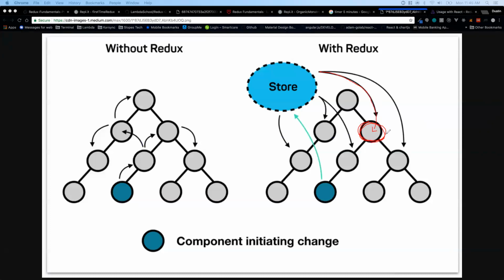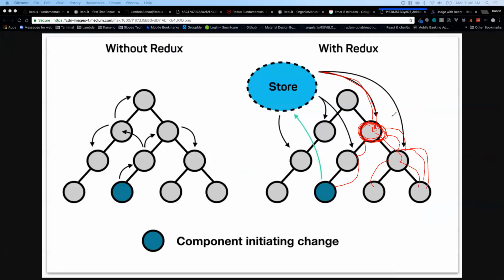We're going to set that data to the state of this component, and we're going to pass that data down as props to its component tree, like so. So we still have this idea of props, and we're passing props down. We're still going to be invoking functions and passing them back up, but we're not managing data here anymore. We're just pulling data and passing it on down the line.